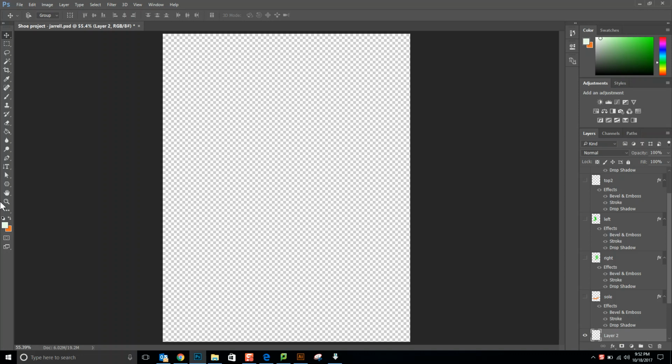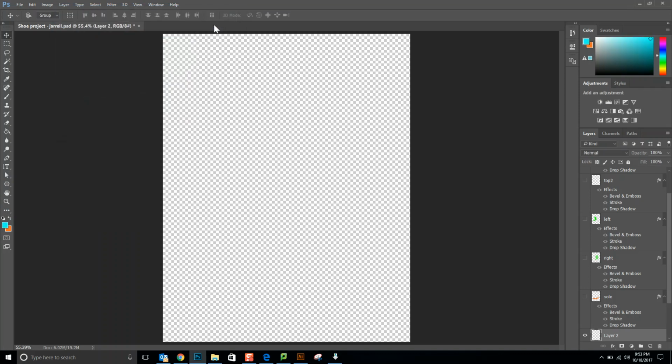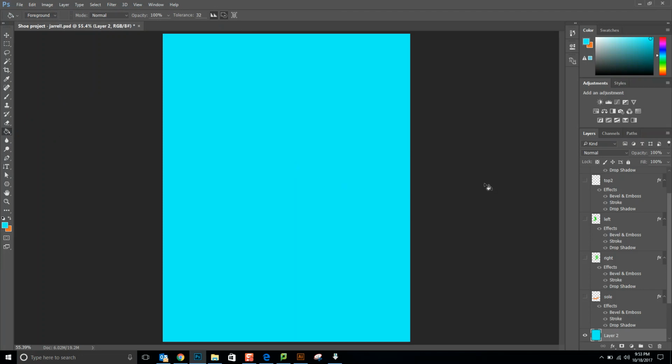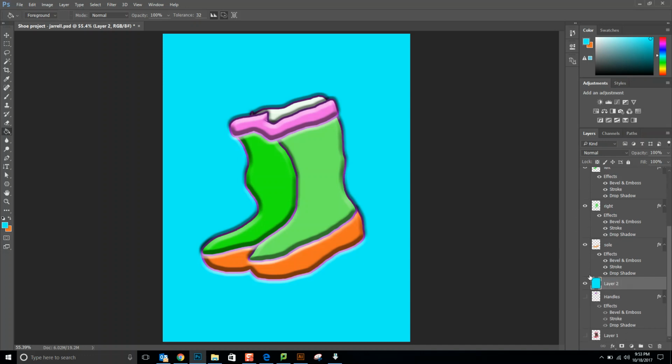And what we're going to do is we're going to do a couple things. The first thing I'll show you how to do is make a solid background. Pretty easy. Basically, all you have to do is choose your color. So we're going to go over here and I'll pick a sky blue, and then we're going to go to the paint bucket and click. We now have that. If I turn all of my stuff on, there you go. So now I have all of this.